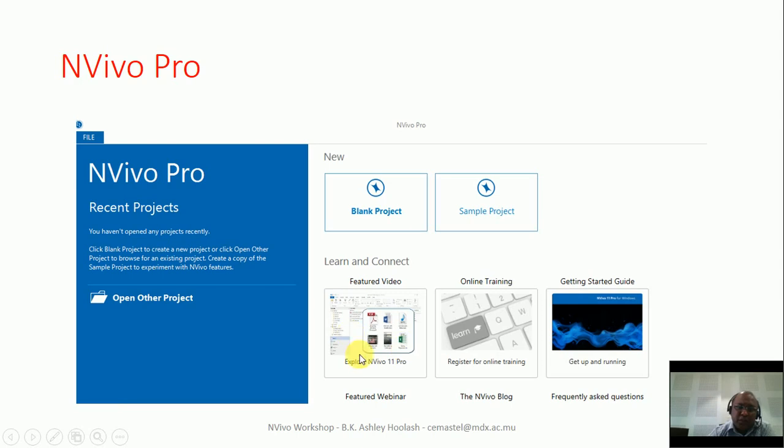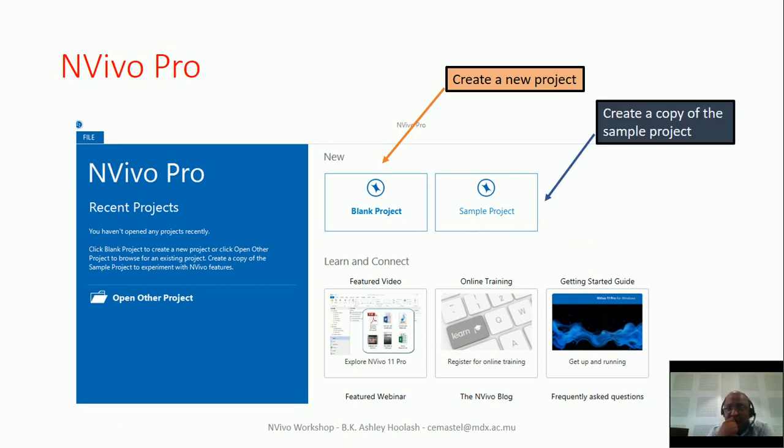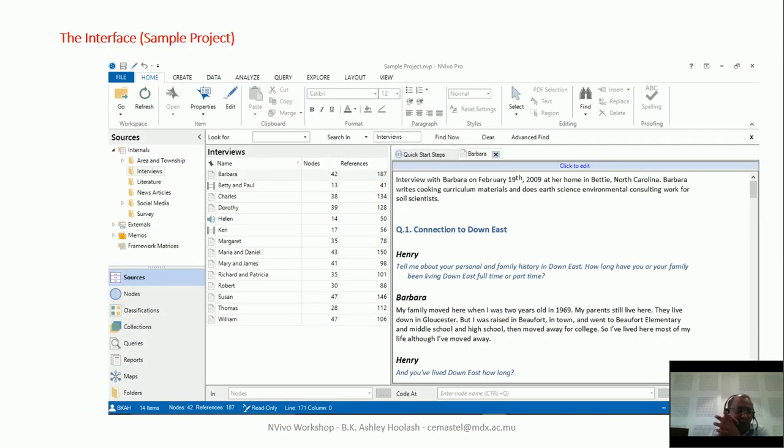So featured webinars, you can listen to some of them. If you do not want to do that, fine. We can always start with the sample project and see how we get on. I've gone through this, so we will focus more on creating a copy of the sample project given to us by QSR International, responsible for NVivo. So there you go. Once you click on the sample project, the whole point is to learn, right? So this is what you're going to get. This is the first interface you're going to get, and today's tutorial is just introducing the interface to you.